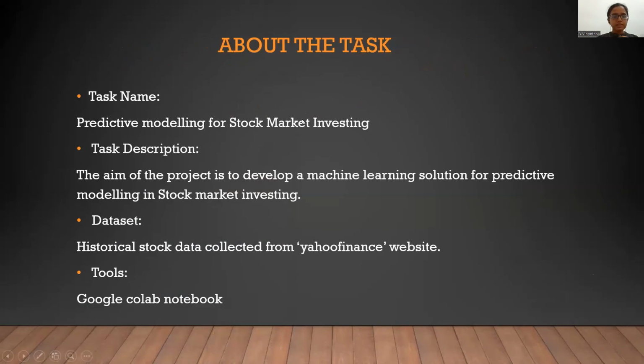The main task here is to create a machine learning model to predict the stock price of a certain company. The main aim of the task is to develop a machine learning solution for predicting the closing price or any price of a certain company in the stock market. The dataset that I have used is historical stock data, which I have collected from the Yahoo Finance website, and the tool that I have used is Google Colab Notebook.